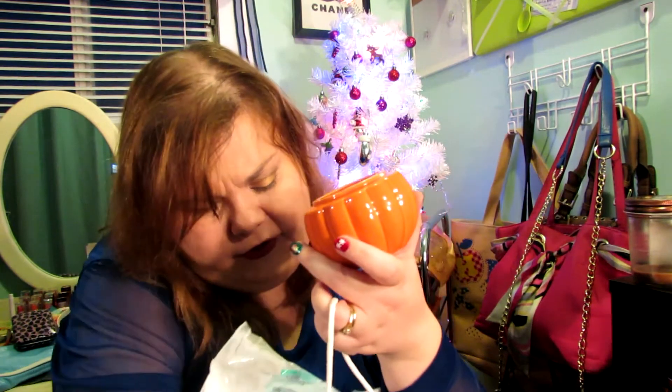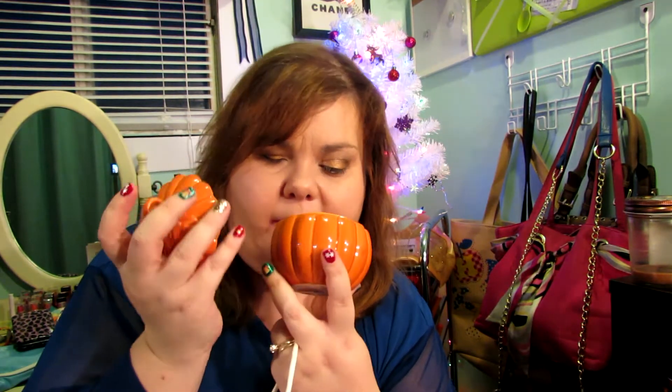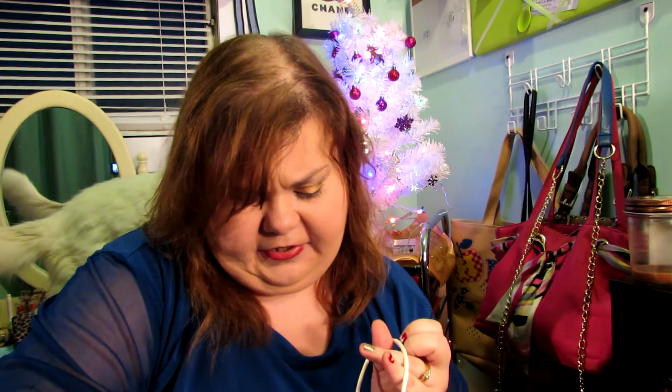Still more candles to go, guys. I have this little pumpkin jar that I got at Bath & Body Works last fall, and this was Sweet Cinnamon Pumpkin. I burnt this in my bedroom — it burnt down to the very end. I'm going to try to clean the wax out and just keep it as decor for the fall. I would repurchase Sweet Cinnamon Pumpkin again; I like the smell of it. And that's it for the candles — phew! That was a lot of candles, but in the fall I do burn a lot.